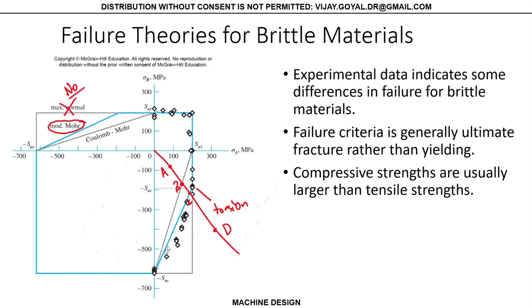Point B will be safe and at onset of failure for Coulomb-Mohr, and point C would be safe because it's still on the line for modified Mohr. However, it will be unsafe for Coulomb-Mohr. And this point has completely failed for all of the cases. Okay, but let's go ahead and work through each one of those 3 theories anyways, and then in the next video we'll solve an example and see how everything pans out together.